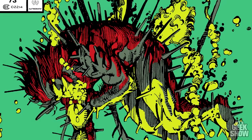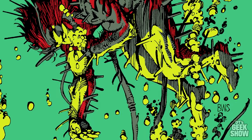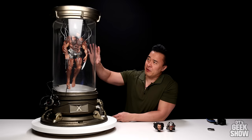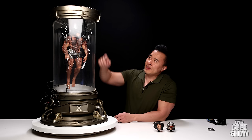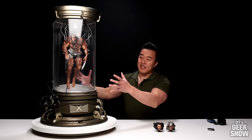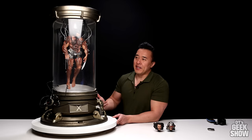Now I had a few different ideas of how to do the bubbles. Initially, some people wanted this thing filled up with clear resin, which would make the interchangeability of Wolverine probably impossible. All these wires and tubes would already have to be connected as well, but making this thing one solid block would just weigh too much. This piece is already pretty heavy, so having a full solid piece of resin this big was probably not the best idea. So that's why they didn't do it.